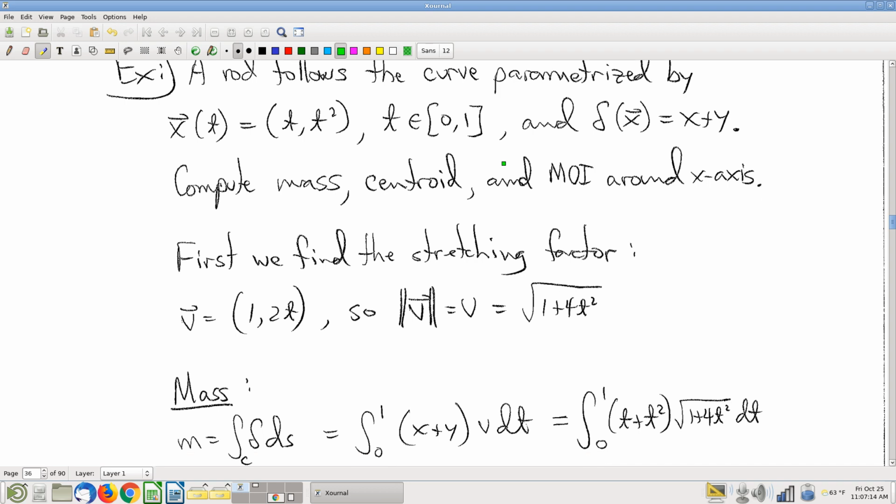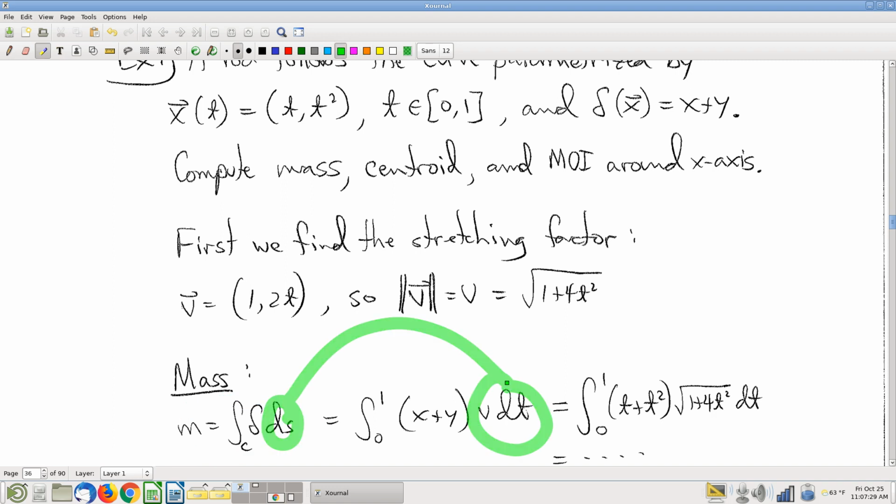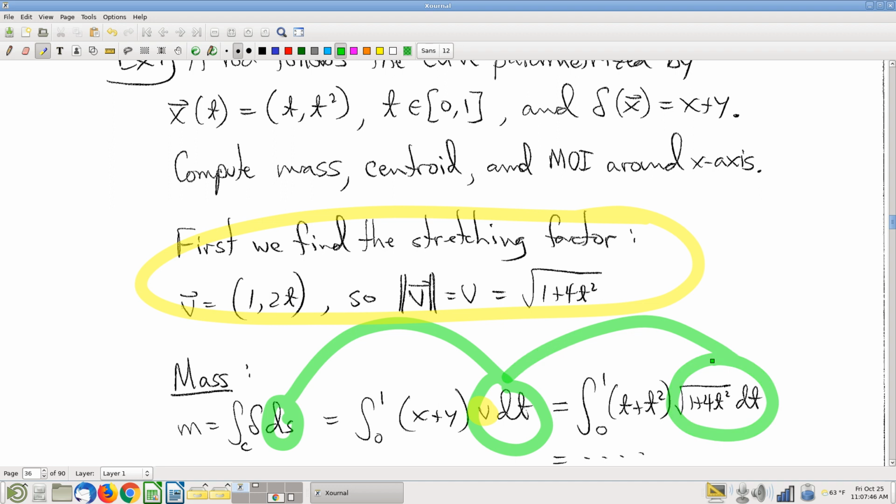And so, for example, suppose you want to compute a mass. Well, a mass is a chop it up, add it up problem, namely a Riemann sum, namely a line integral. ds is v dt, straight out of our formula. Right, now we computed the stretching factor. Right, so that's how you compute your stretching factor. But ds is stretching factor times dt. And of course, knowing that our stretching factor is what I have circled in yellow here, this becomes that. And everything else is pretty much plug in, right?